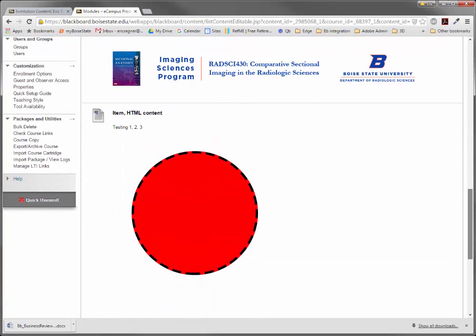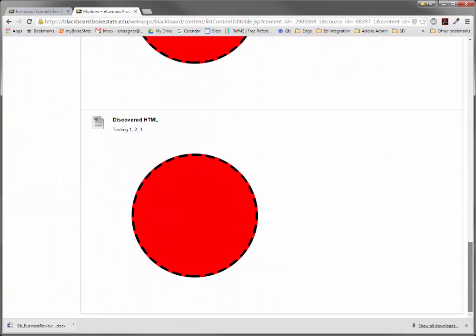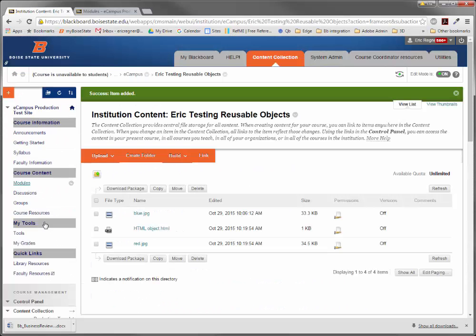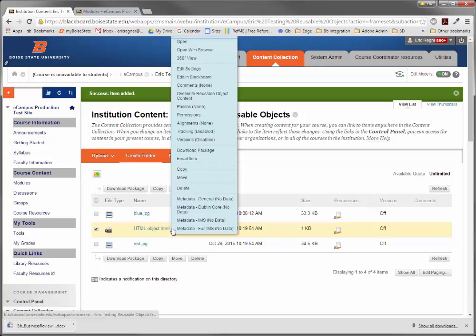So now we have our item HTML content and our discovered HTML content. So let's go back to the institution content collection and let's edit this.